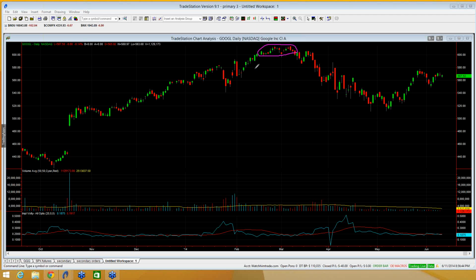Netflix broke out above 450. That's a psychological level that, hey, now we're going to 500. Instead, it topped out and represented a top for the stock, but it just took a little longer to play out than the bottom did. Google just broke out above 600 here in this price action I have circled. 600 is a psychological level where you say, all right, this thing's going to keep on going now, but again, it stalled out and was unable to continue to rally. So I hope that these examples and my thought process help clear up some of your confusion regarding that article you read.